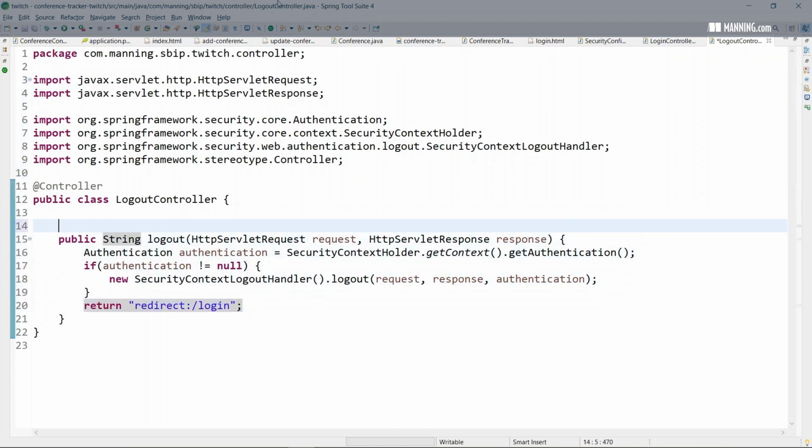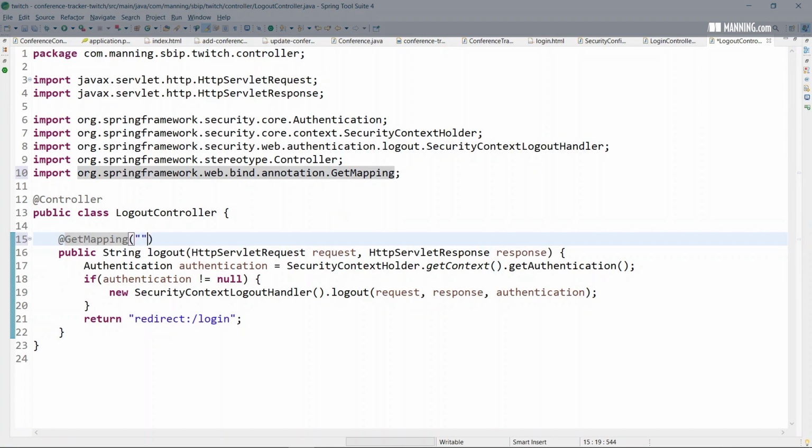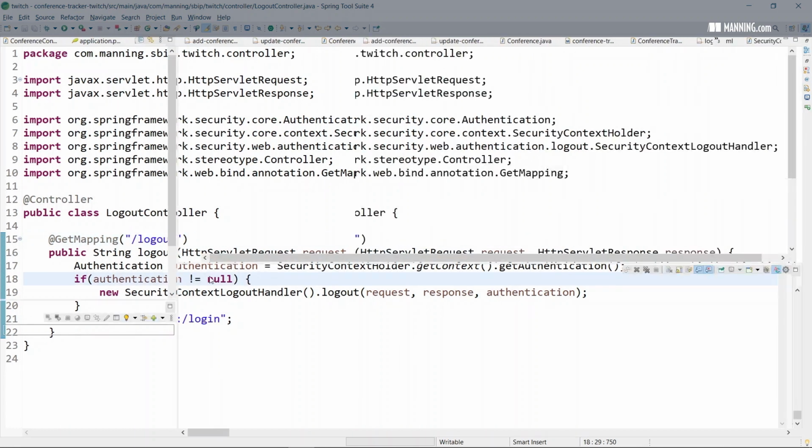And lastly, add this as the GetMapping. Okay, so we have included all the things. Now let's start the application.